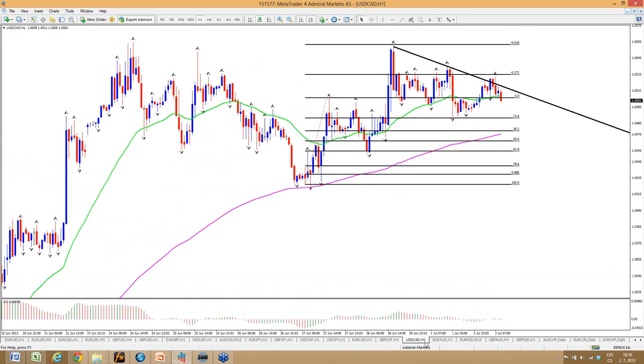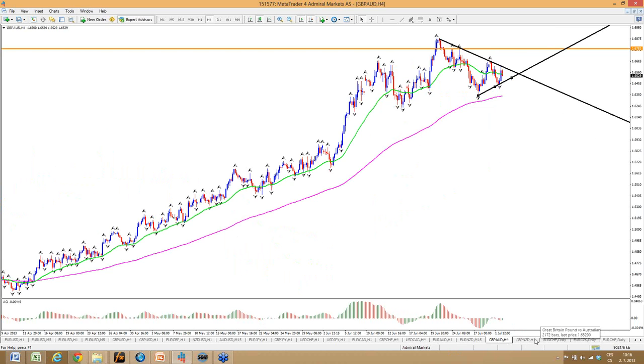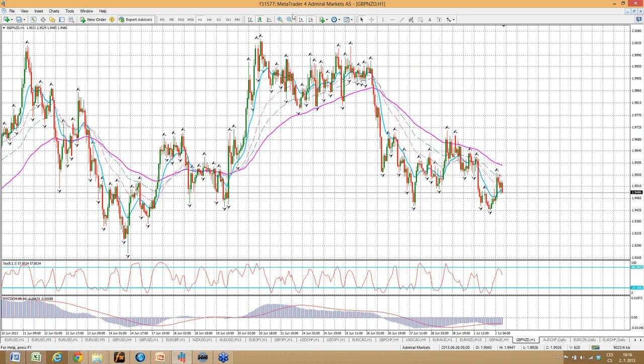What else? CAD, maybe this trend line on the CAD could be interesting. We have a trend line here as well, but I'm not sure I'm interested in that because we're quite in an uptrend here on the CAD. And we have recently had higher highs and higher lows as well, right? So not interested in a downside. Sorry, that's counter trend, but different. It's different on the euro New Zealand and pound New Zealand because they're at a talking spot. So the euro New Zealand, pound Aussie, they look interesting. Maybe the pound New Zealand, not sure.